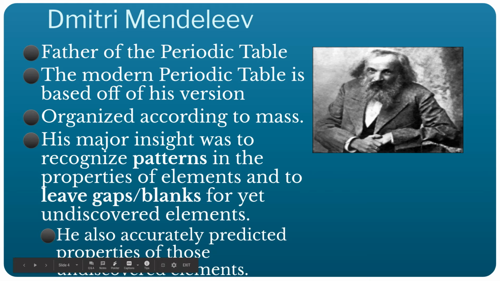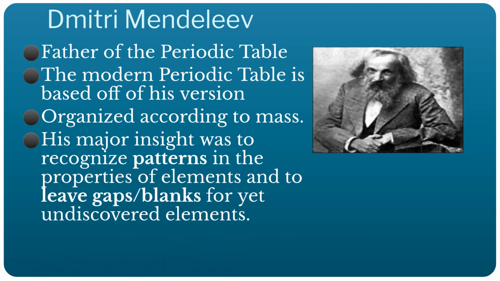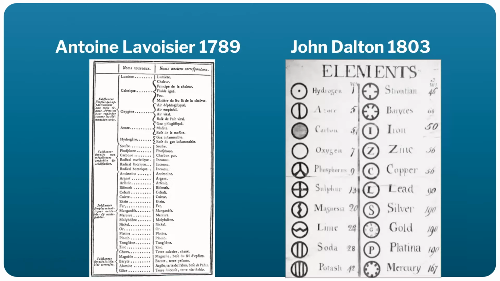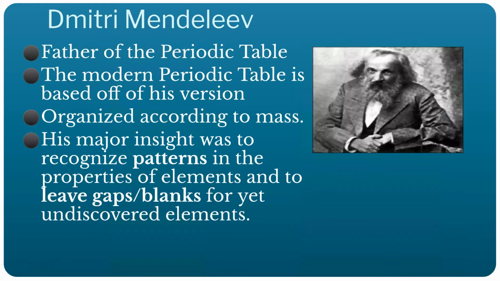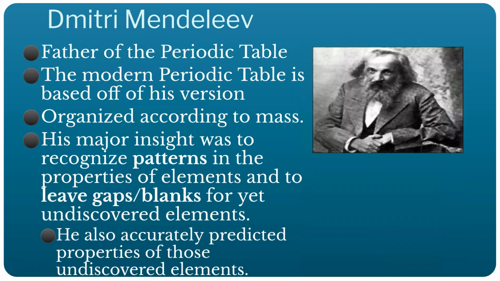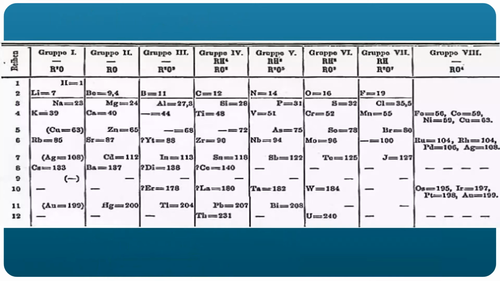And so his big insight was to leave gaps, and then all you had to do was fill in those gaps. And so his table had staying power, and he lived long enough to see the discovery of the electron and protons, but he honored Dalton so much that he thought there's no way that Dalton was wrong. Dalton said that everything's made up of atoms, there's not smaller pieces, and Mendeleev died not believing in the subatomic particles that had been discovered up to that point. But his periodic table had staying power, and he does have element 101 named after him now, mendelevium.